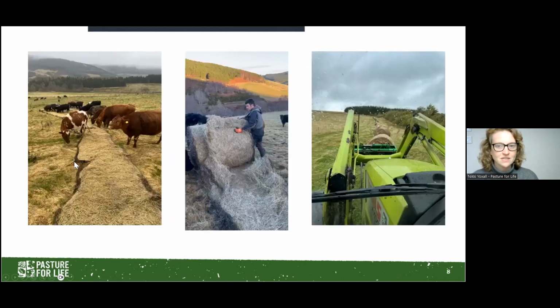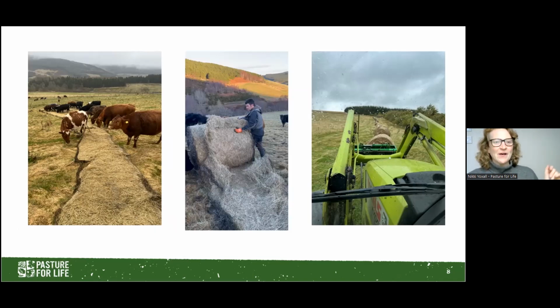On the left-hand side, you can see a bale there that's been rolled out. And this was really quite late in the year, so this was kind of coming into March last year. So you can see the cows have been out all winter. It's coming into March. We had a really wet year, which is why there's so much kind of yellow sort of smushed grass on the ground.